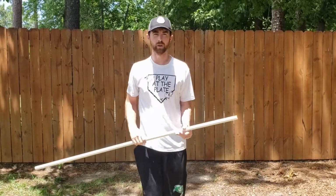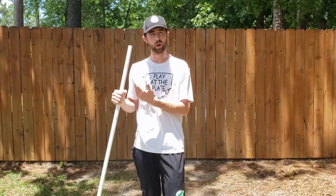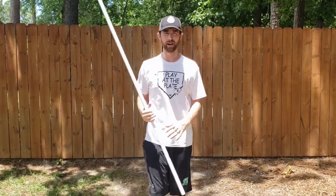All you're going to need for this drill is your PVC pipe. This is about a 3/4 inch pipe. This is going to work well for your older athletes. If you have younger players, you may want to choose something smaller, maybe a 1/2 inch. It's going to allow them to get a little bit more feedback from the device.